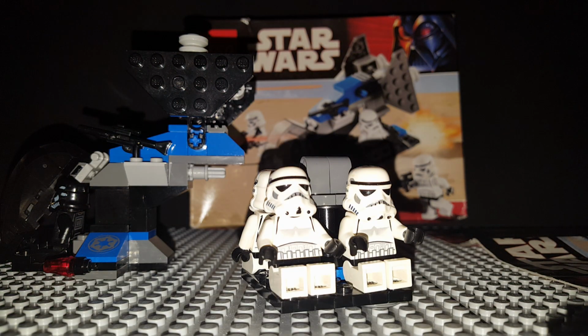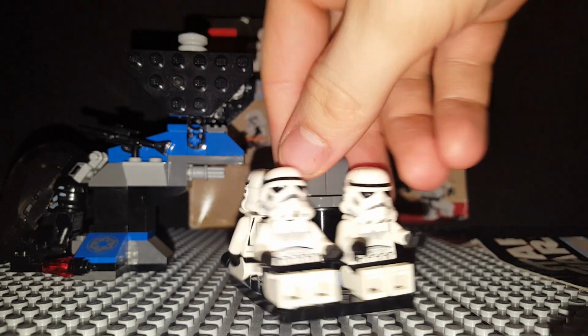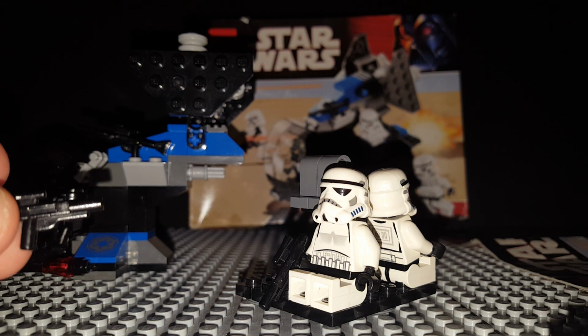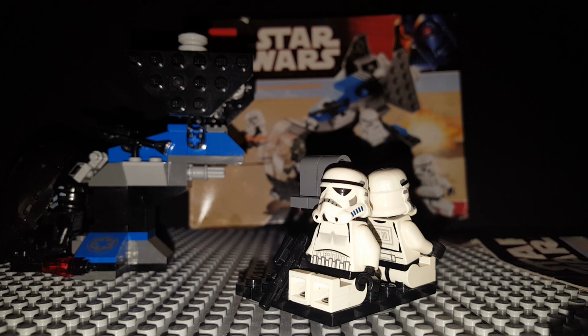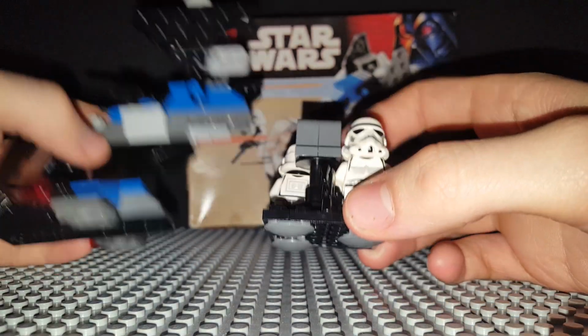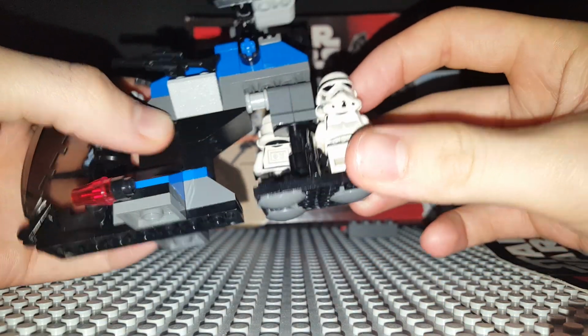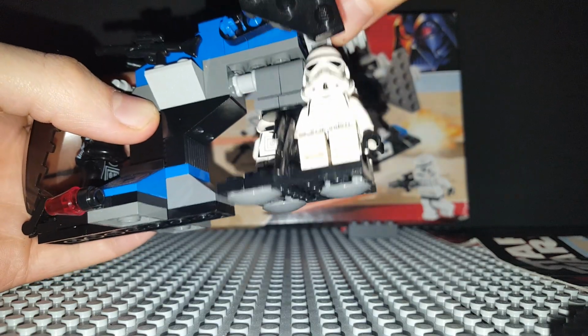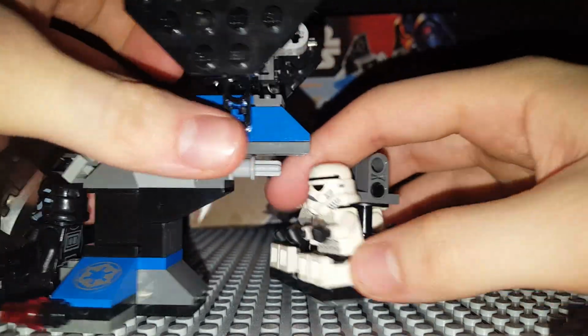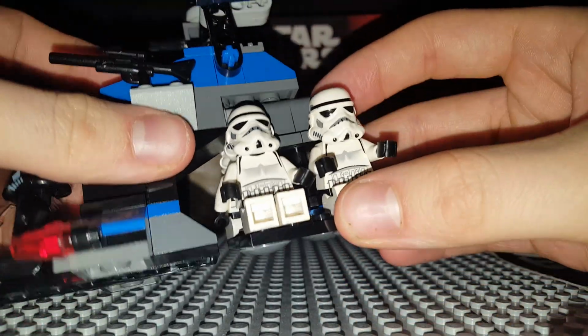So I've fitted all three Stormtroopers to there. Only one of them has his blaster because two of them had the snipers, and the snipers are up on the set. And here's the blaster, which the pilot would have. I'll show you what I mean when I show the box. On this system here, a small Technic piece goes onto this Technic pin here, and this bit falls down here, so that's how that works. Wait, I've done this the wrong way around. No, it goes this way, the blue piece has to be at the back.